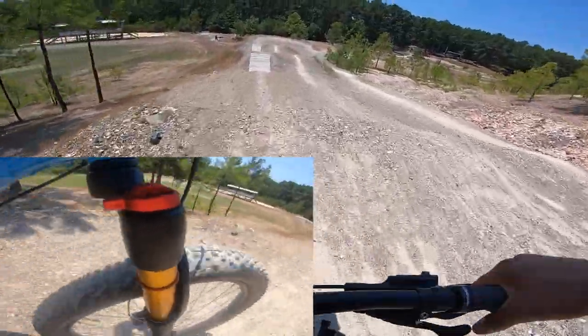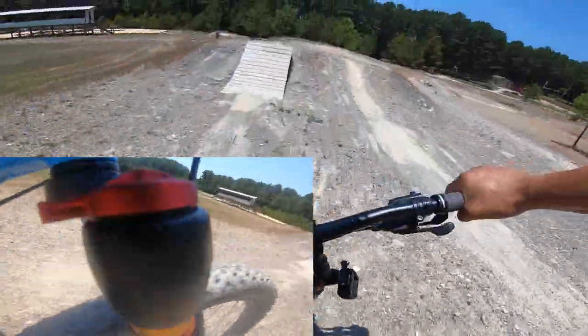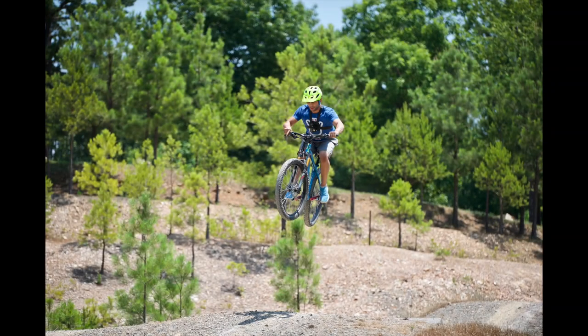I'd say it's really good when it's between the least amount to about halfway. Once you're past halfway, it's either locked out or not. There's not really a lot of wiggle room in between there. But where it's at right now, that's really close to lockout. If you go over any more... Well, I thought you run it at three-quarters all the time. You always say you run it at three-quarters.